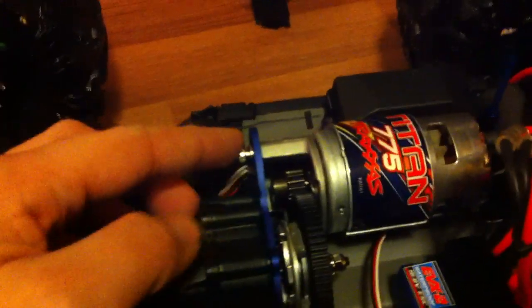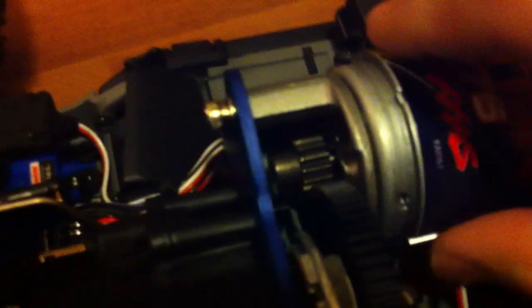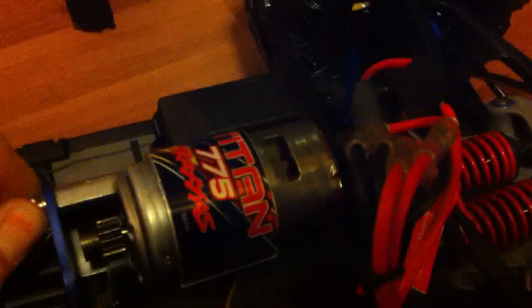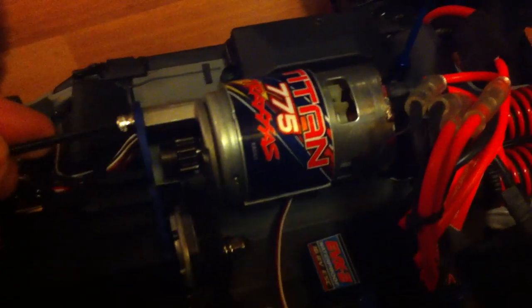So the other thing I've done is I've loosened off this motor adjustment plate. This is how you adjust your gear mesh. So right now the motor is loose. So my thought was, what I'm going to do is just pop the motor off the gear, tighten this down, and then I'm going to let it run all by itself without touching anything. No load will be on it, and it should be good. So I'm just going to tighten this down just by finger. Actually, you know what? I am going to use a tool, because that would be bad if it loosens off and touches the gear while it's spinning.